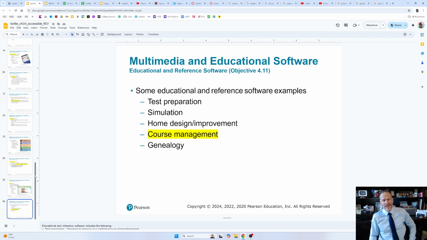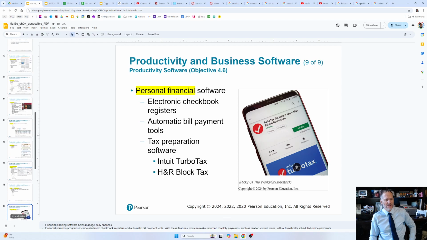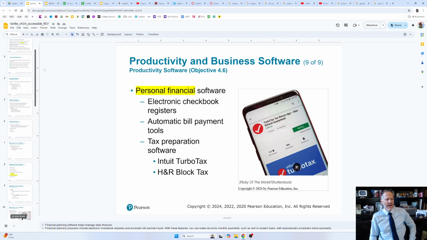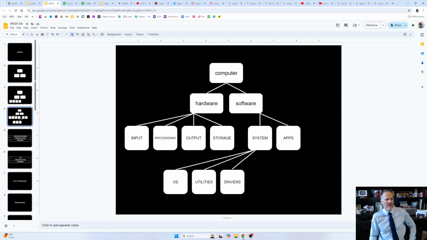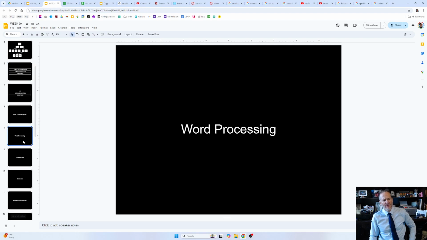High-level takeaways: personal financial management software, QuickBooks. Definitely take that class. Take personal financial management class. Take investing class here at City College. Those will certainly serve you well. And then also just ontological structures is the other high-level takeaway here. And then also this structure here where there's a separation of concerns. And then just making sure you're really fluent with word processing software and spreadsheet software.